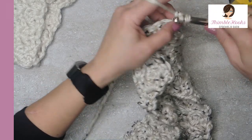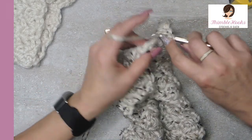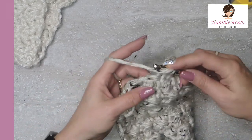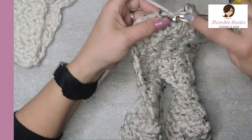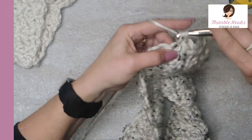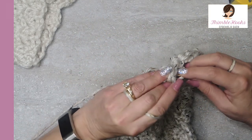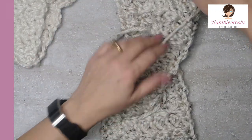Single and a double crochet in that stitch and a skip, single and a double and skip, single and a double and a skip, single, double, skip, single, and a double, and a skip to the very last stitch, which is a single crochet only. Here we go, we're getting really close.